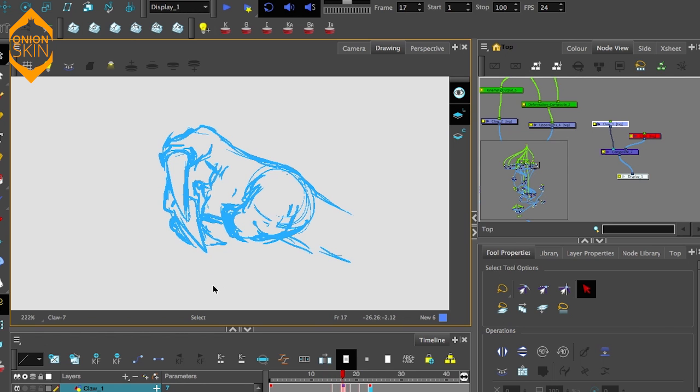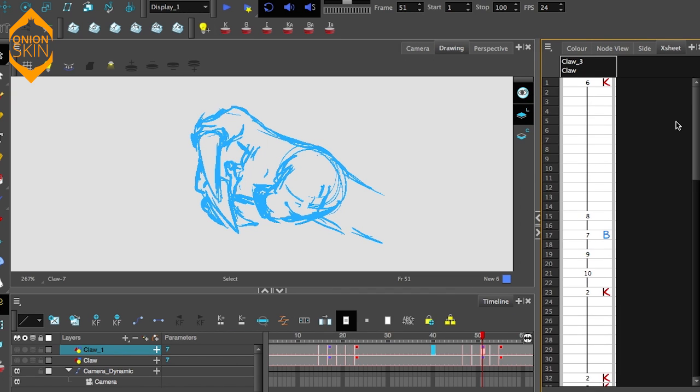Usually you want to start with the one that's directly in the middle and fill in the gaps, so to speak. This is where the xsheet comes into play. The xsheet is a tool that traditional pencil on paper animators like to use, because consider that they would just have a huge stack of pieces of paper. How would you keep control of the chaos? So this thing was essentially their timeline, where they could log all the information on the order that the drawings came in and how they would be timed.